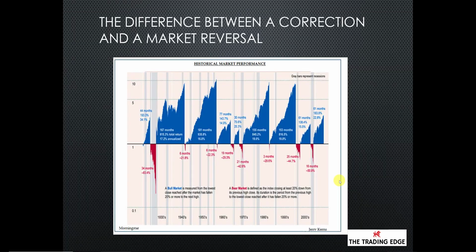Okay, just some quick stats around that. This is an interesting slide from Morningstar showing history's bear markets. I believe this is on the SPX, but you can see there are some traits around bull markets and bear markets. As hard as it is to actually call them, there are some traits. For instance, you can generally say the duration of bear markets is a lot shorter than a bull market. In fact, some bull markets just keep on going.